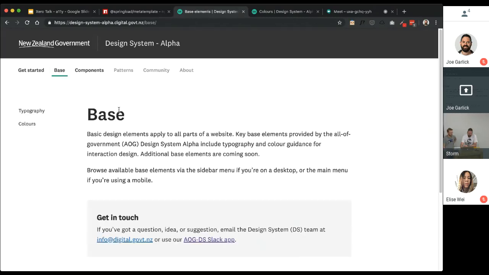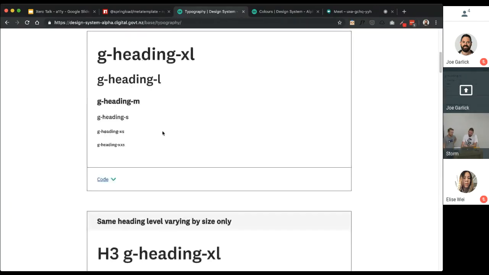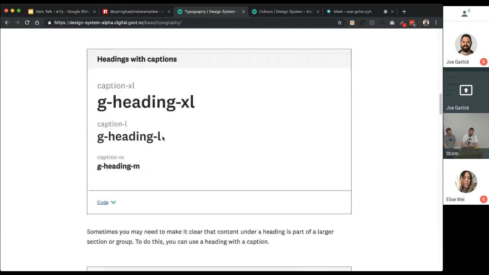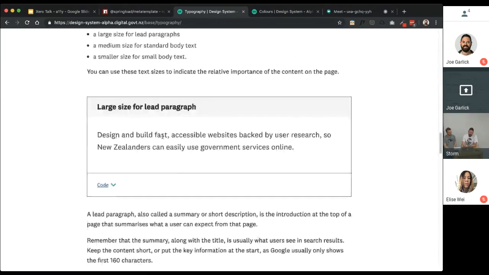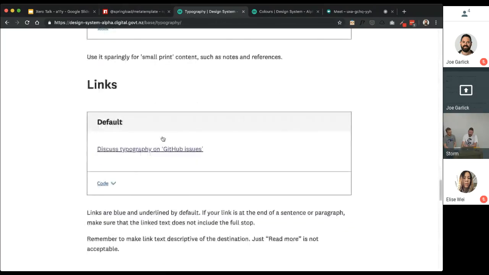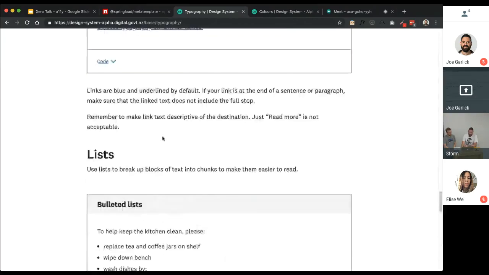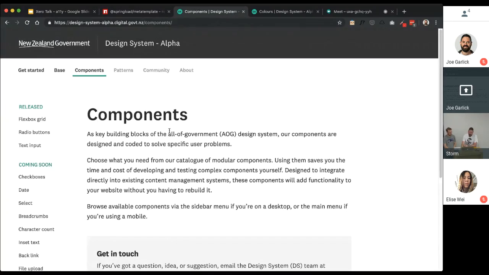And then we'll have a base section. At the moment we're just trying to figure out a different name for it. We've got typography here, where we have fonts, a heading structure, an element called headings with captions, some paragraph text, small, medium, large, links, lists, and that'll keep getting larger as we go. I already showed you the colors, and then we have components.